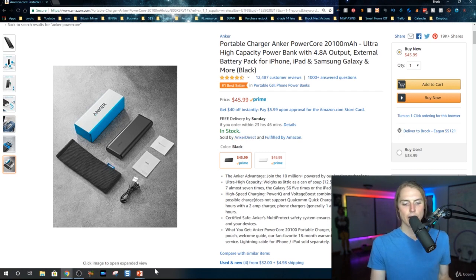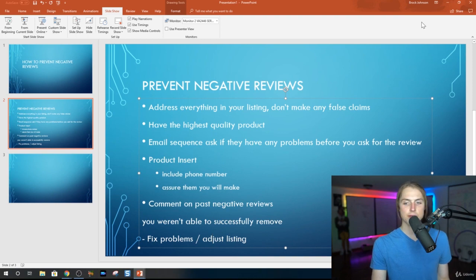So that's going to be the ways that you can really prevent negative reviews. At the end of the day, just have a good quality product, good customer service, be clear about your offer, and use the right sequencing of asking and preventing issues, and then you go in for that ask. You're going to prevent most of the negative reviews. If you want to know how to remove bad ones or ones that were about the fulfillment or whatnot, go watch the video on how to remove negative reviews. But I hope this is helpful and that you guys have good product reviews.